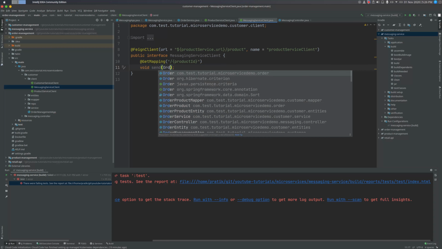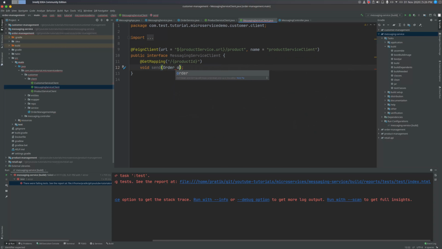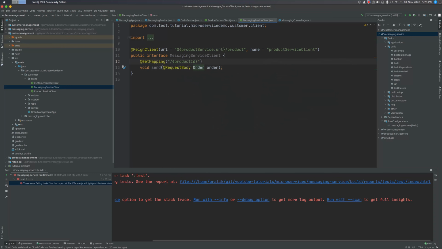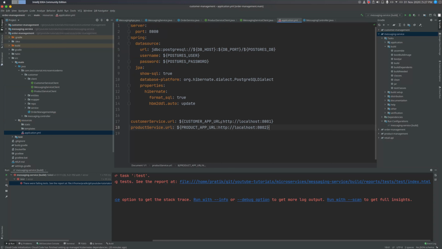It should take an argument of order, and it will be a request body, and this will be a post mapping, and this will be messaging service slash messaging. We post the message here.